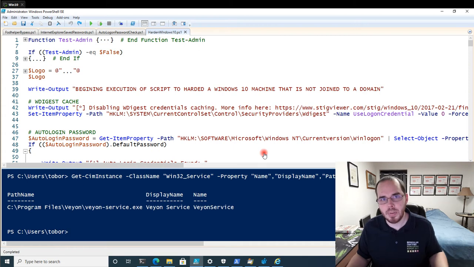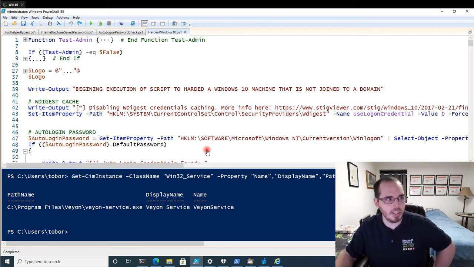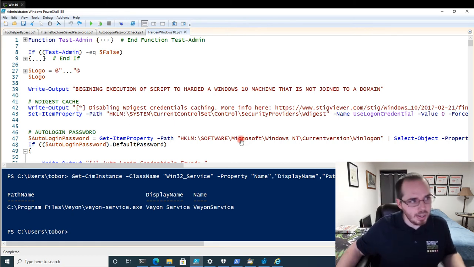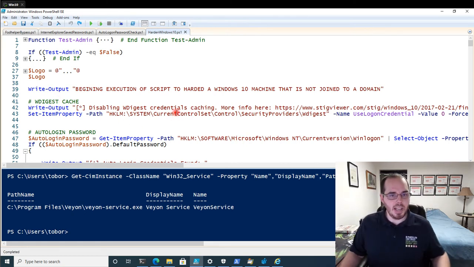My name is Rob, and today I'm going to show you how to better secure your Windows 10 operating system. I put together a script I call Harden Windows 10, and this enables all these protections that I'm going to briefly cover. This way you don't have to do them all manually on your own. It's a nice quick way to set up your operating system.